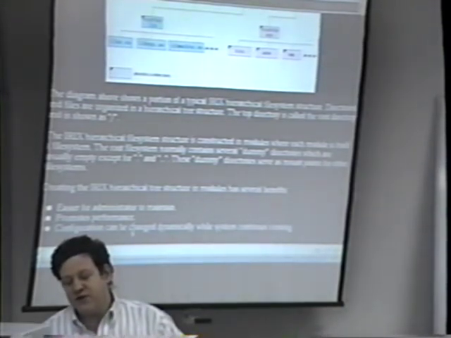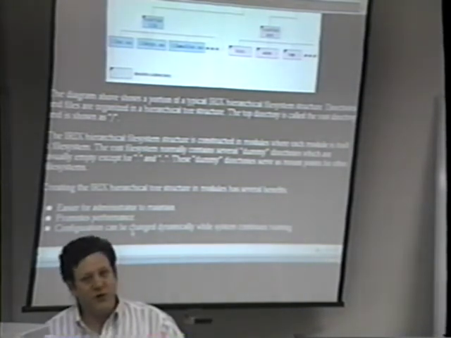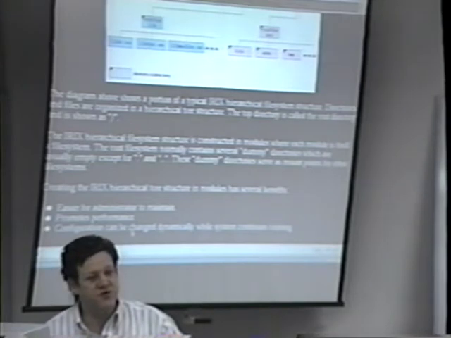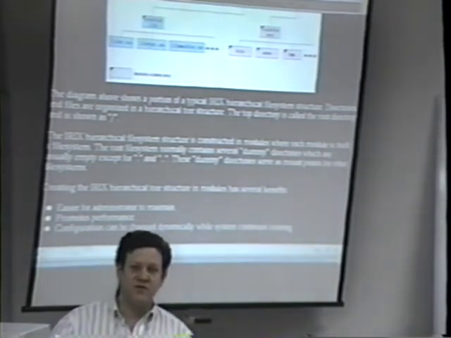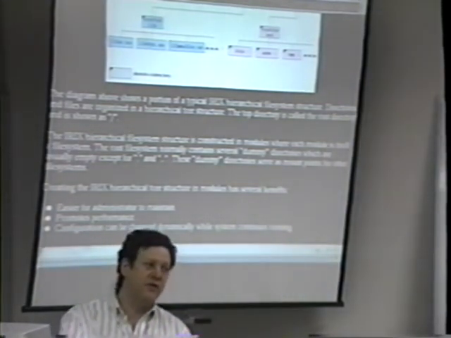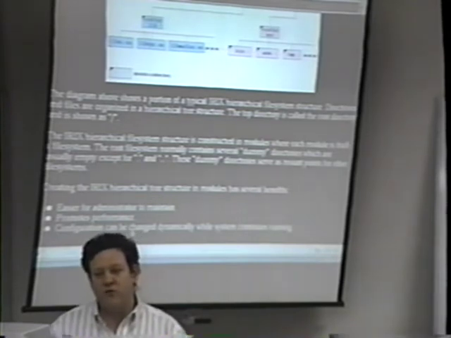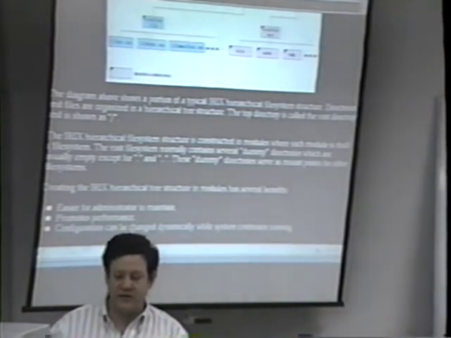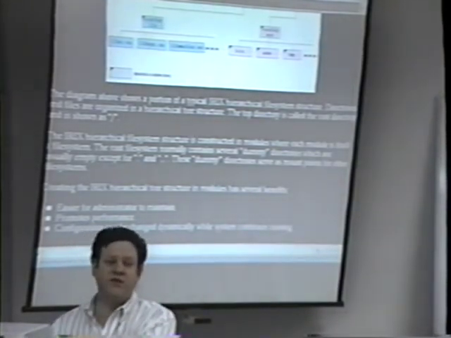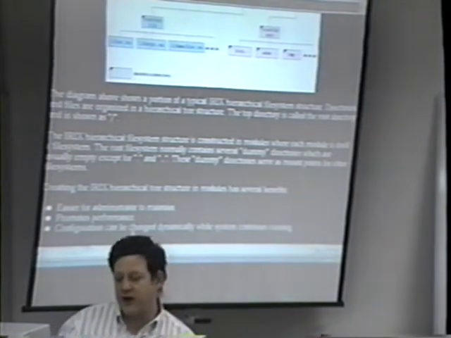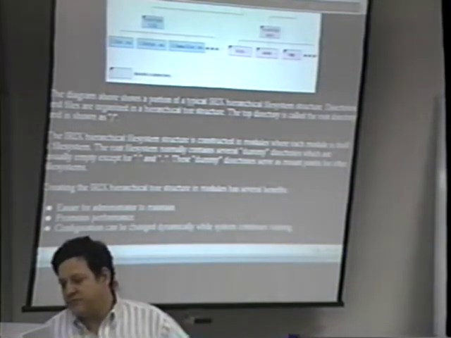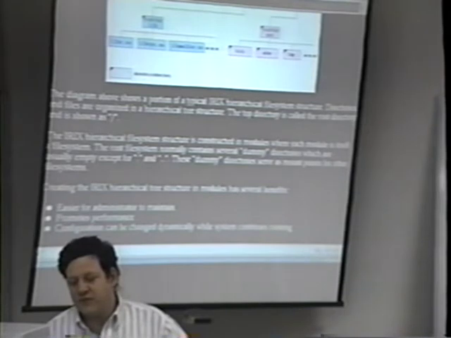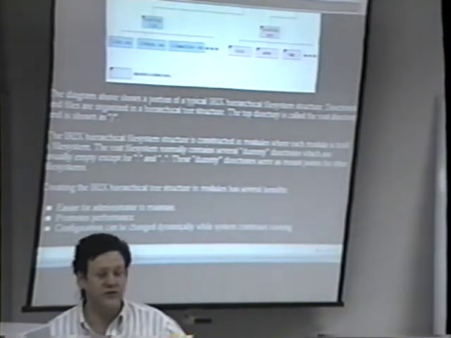Also, it's nice to be able to reconfigure your file system dynamically while the system continues running. But in reality, a lot of situations will require a file system interruption, which usually means some sort of service interruption, unless you've got failover, where you can fall over to a different file system and run out of that, or fall over to a different system entirely for reliability. In particular, one of the issues here is fragmenting and defragmenting file systems.